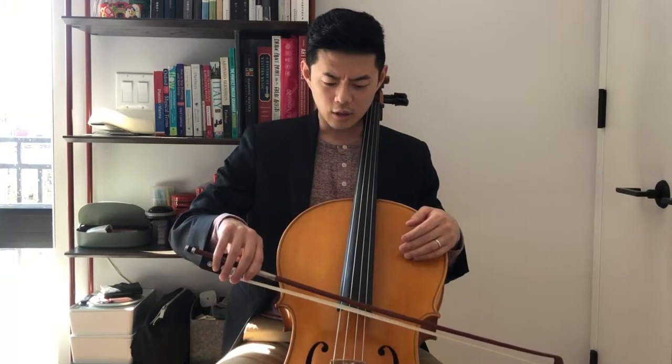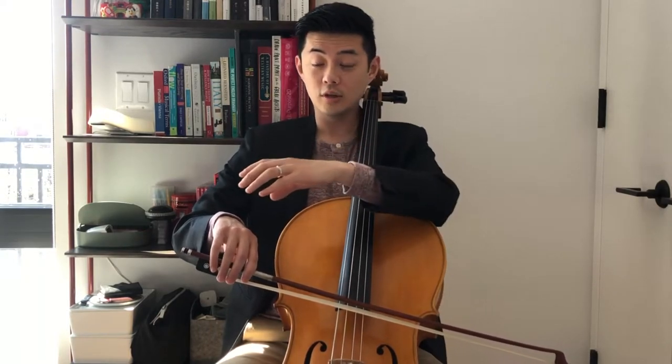You don't want to play every single note evenly, actually. It's the strong beats that you want to play with an emphasis on. So 1 2 1 2 1 2 1 2.